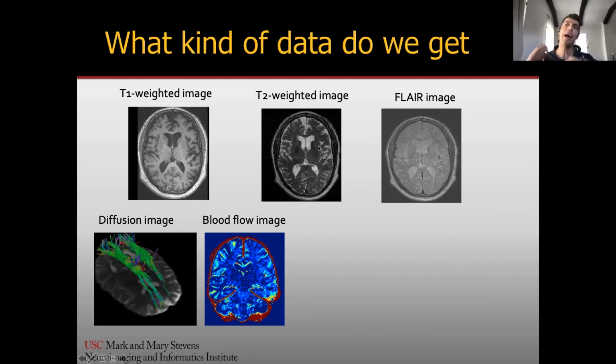And again, if we apply a different kind of sequence in the scanner, we can change the colors in the image. For example, a T2 weighted image or a FLAIR image will give different colors to the tissue. In the T2 weighted image, for example, you will see that the CSF, the fluid here in the middle, is white. The white matter is now gray, and the gray matter is still a little bit gray. So using appropriate sequences, we can emphasize different parts of the brain so we can get different insights and spatial information about what is happening in the brain.